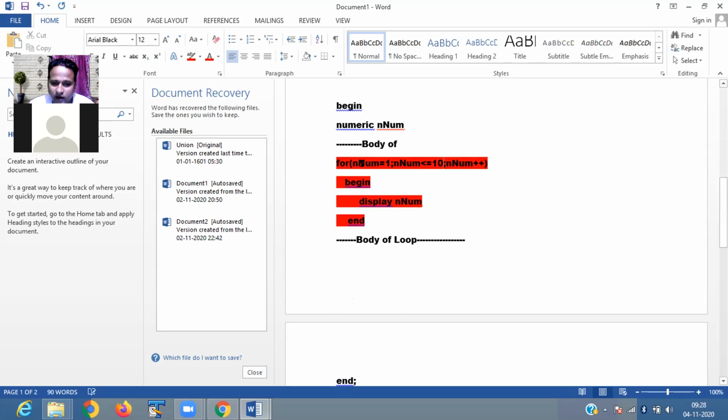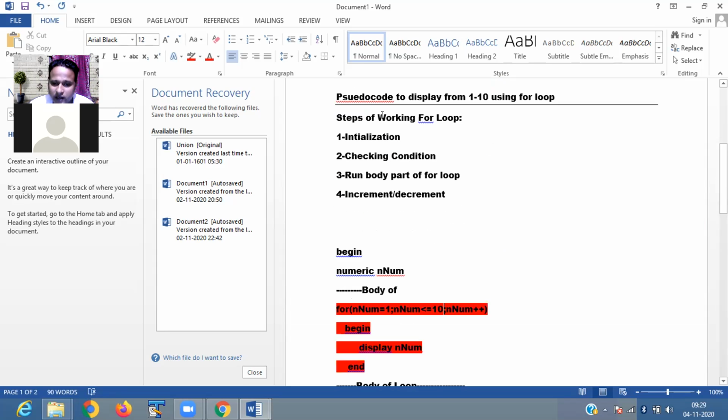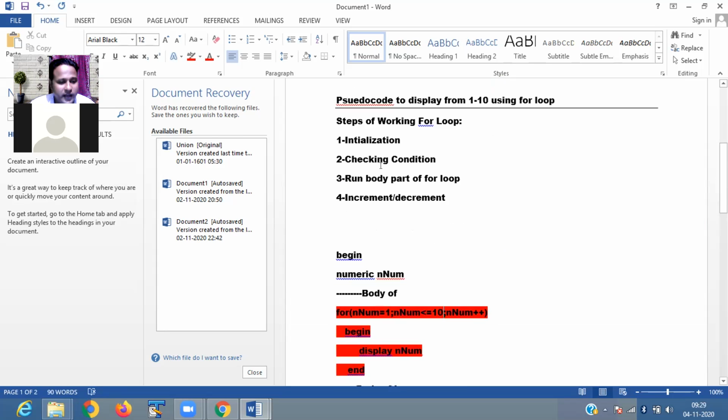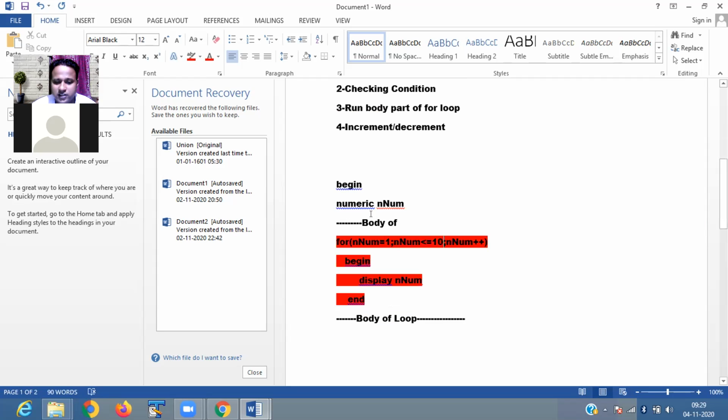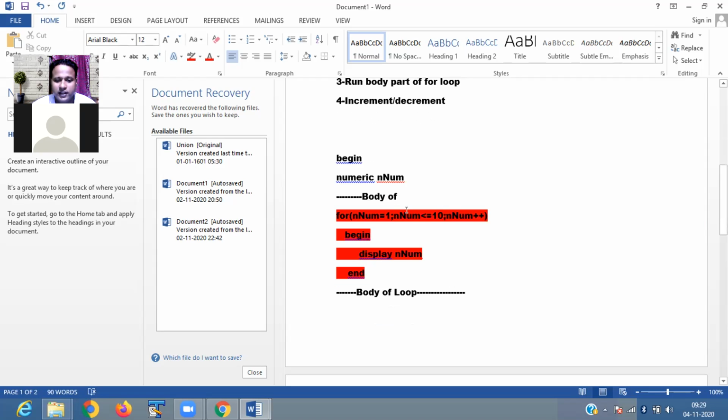Here I want to print up to 10. Again, what is the first part? In looping, first you have to initialize the value, the beginning of the statement. When you go for a for loop problem, the beginning has to be passed. The first is initialization. We initialize num equals to 1. Then 1 is less than or equal to 10, so my condition is true.